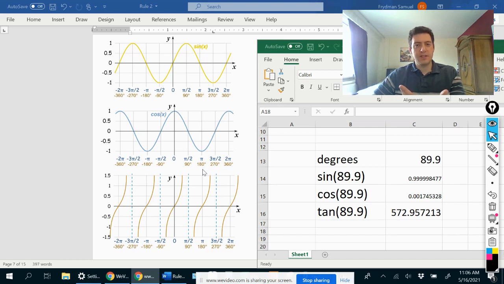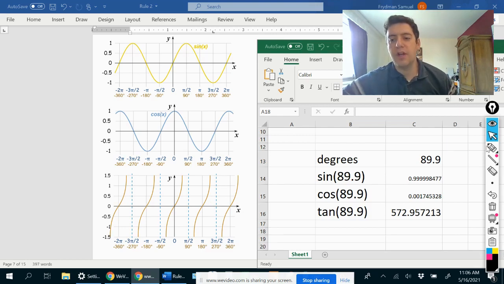Now, since the sine function and the cosine function keep repeating themselves over and over, the tangent function will also keep repeating itself over and over, because the tangent function is just the sine function divided by the cosine function. So you can see that this pattern does repeat itself. So I don't need to talk about the entire graph, because I would basically be talking about the same thing. But I will talk about just a couple other parts of this graph here.